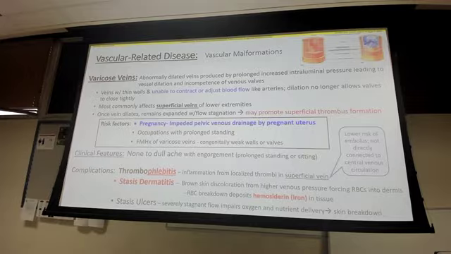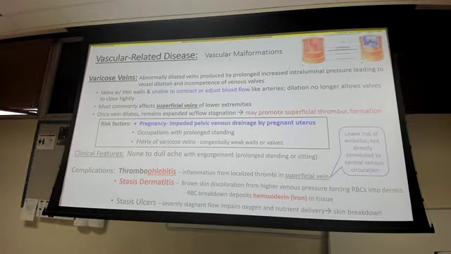These veins typically occur in our superficial veins. They don't occur in our deep veins. So when I say superficial veins, these are the veins that are outside, like in our lower legs, but outside the muscle area. Our deep veins, they're surrounded by muscle. They're the ones that get the DVTs, right? They're the ones that need that muscle contraction to help push blood out. The superficial veins are superficial. They're outside of that system.